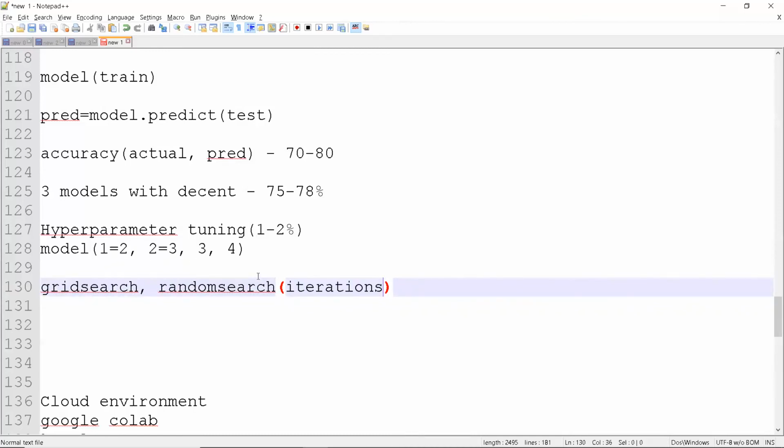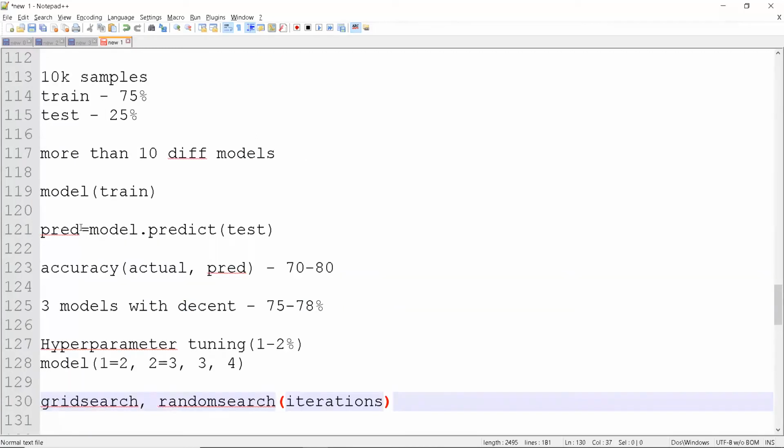So at some point, you may randomly get the best parameters that will improve your model. That is the objective of random search. So it may find the best result or it may not. It depends on the number of iterations. If you have more iterations, you will have more possibility. But grid search is obviously going to try all the possible combinations.